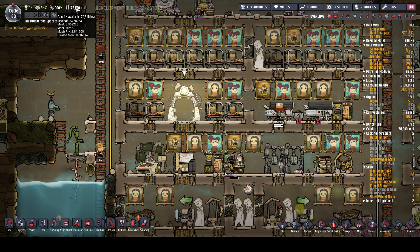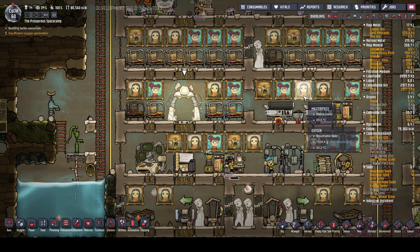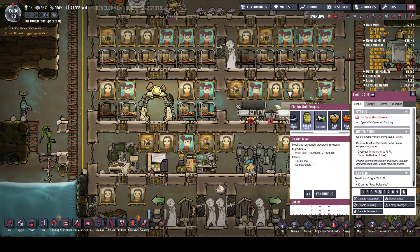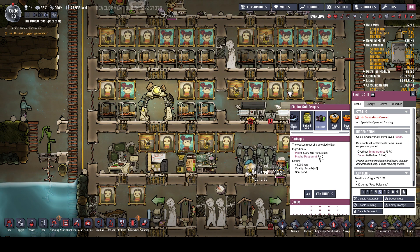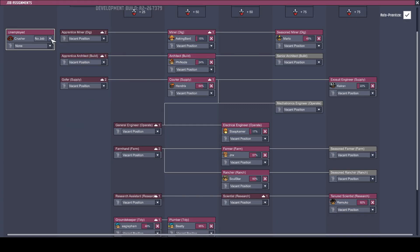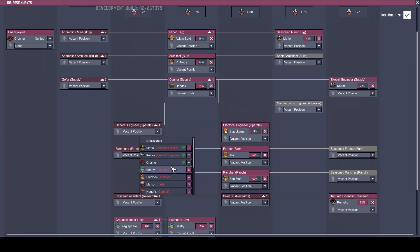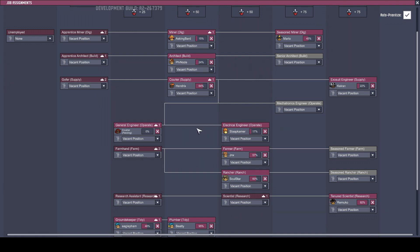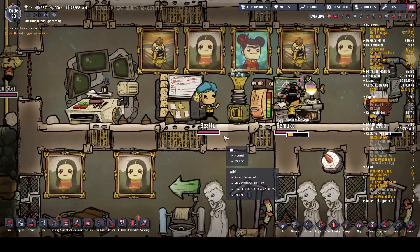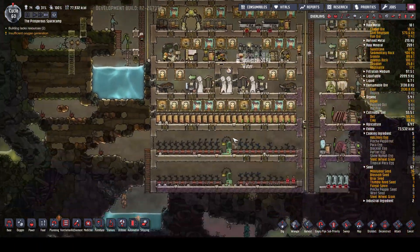I don't think we need another cook - everything's getting cooked. We've got three meat. Can't do anything with that yet. Barbecue - meat and pinch of pepper nuts, we've got zero. We'll probably get some of those soon - let's put that on continuous just in case. So what do you want to do? You can be a chef or an engineer, because you like operating. Maybe we'll get you going down this route then, and you can branch off to do other stuff. Crusher - what a great name. Come and get your hat, Crusher. Get stuck in.